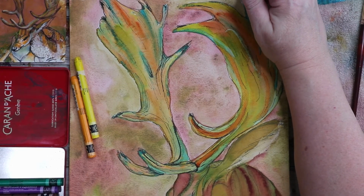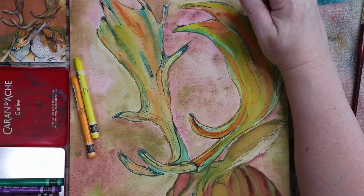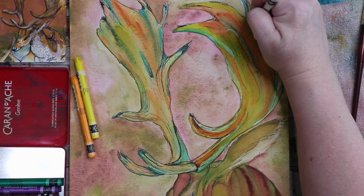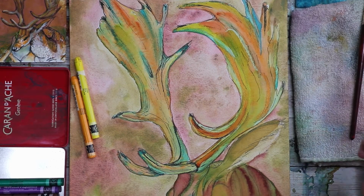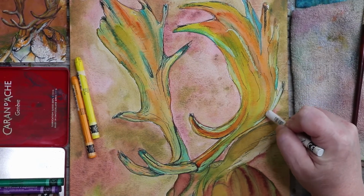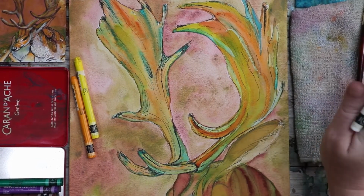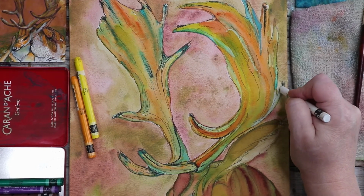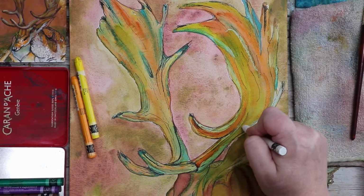And I have the window open. The noise changed. I just registered that the noise changed for you guys. I have the window open because it's gorgeous out. It's 23 degrees, but the sun is shining in, so there's a weird balance of warmth and cool air coming through the window right now.